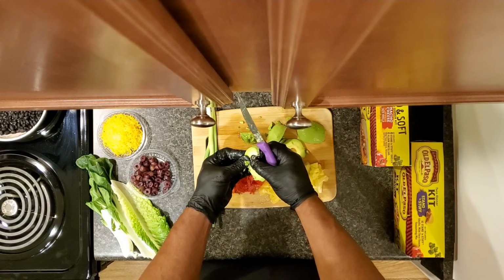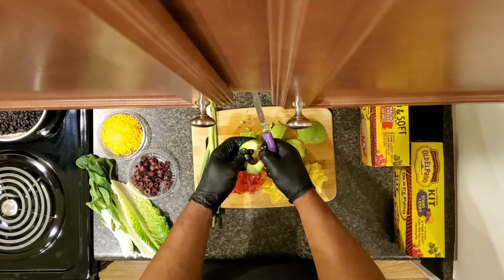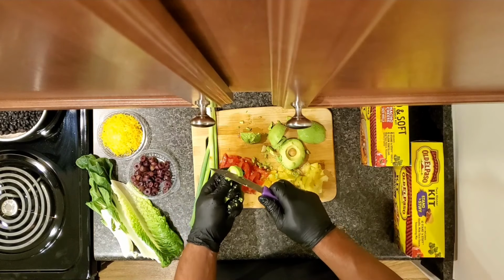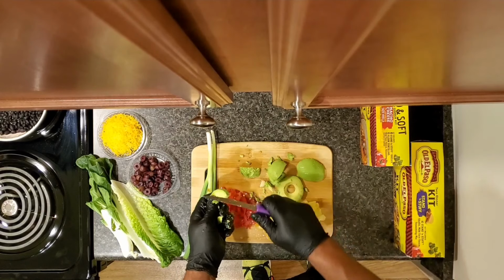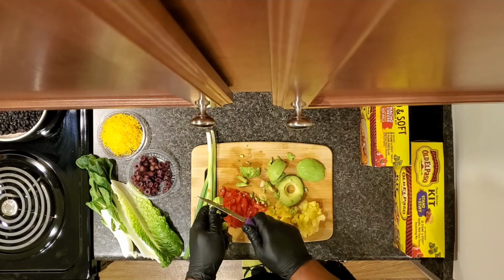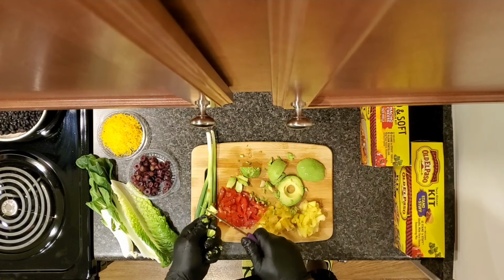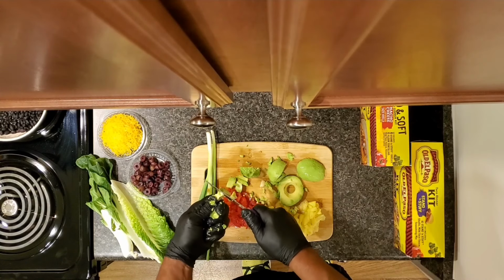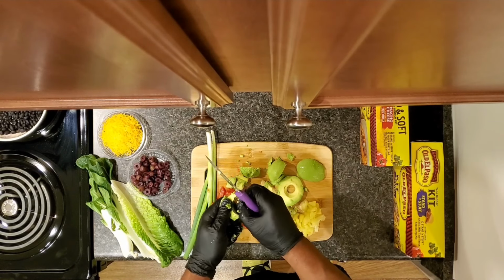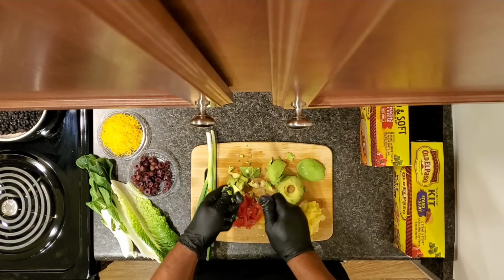Now the key to chopping the avocado the way that I want to chop it to get it on these tacos that I'm making is to chop it in a way where we're getting a sectional chop that's almost similar to what I did with the tomato. You just want to get a sectional little chop, just angle your knife off and get a small cut that's angular. That's going to work out really well for you when you start topping the tacos. It's definitely going to work out well for me with these Shondo's tacos.